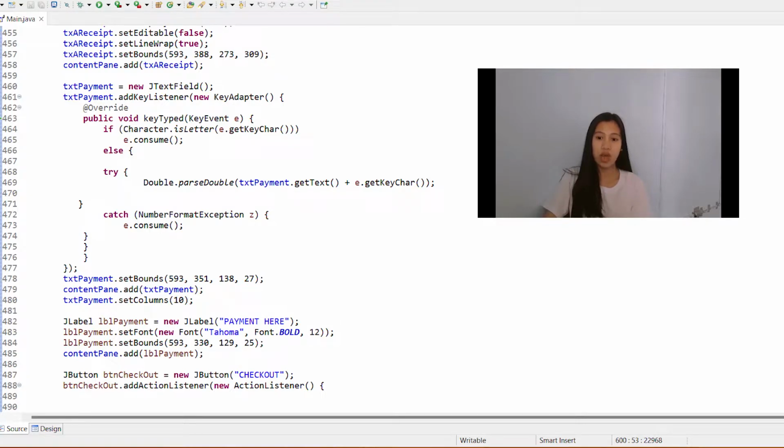The new location of the top left corner is specified by x and y, and the new size is specified by width and height. This method changes layout-related information and therefore invalidates the component hierarchy. The contentPane.add(textPayment); is for adding the JTextField to the JPanel. The textPayment.setColumns is then used to set the number of columns preferred to display.